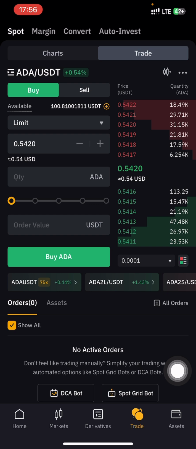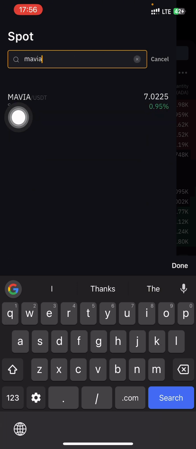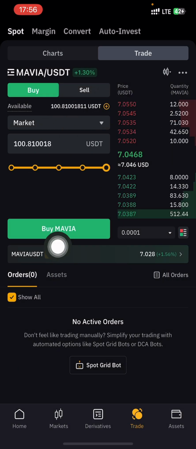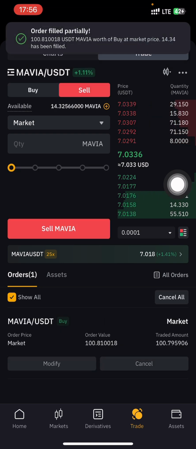The next thing that I'm required to do is to trade at least 100 USDT worth of Mavia. Like I said, if you don't have up to $100, you can just accumulate the trading volume. Let's say you have $10, you can just buy and sell the Mavia token maybe 10 times, depending on the capital that you have. In this case, I have $100, so I'm just going to buy and sell once. So that's pretty much it.